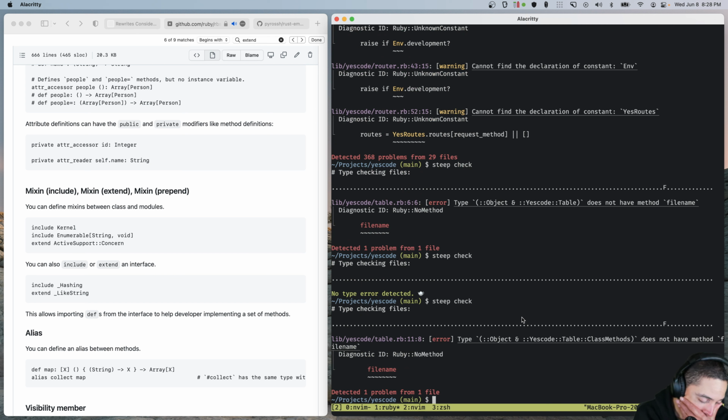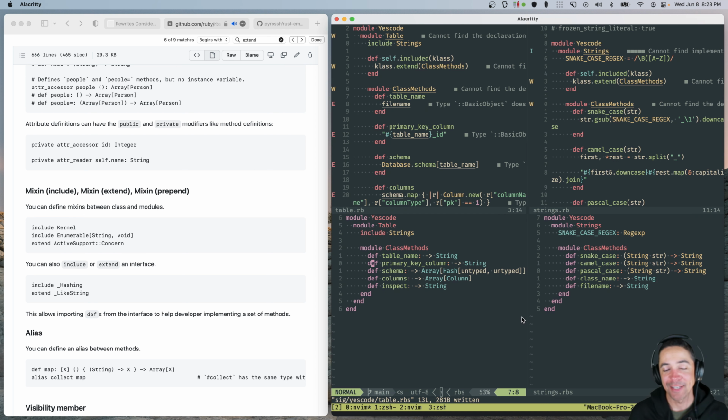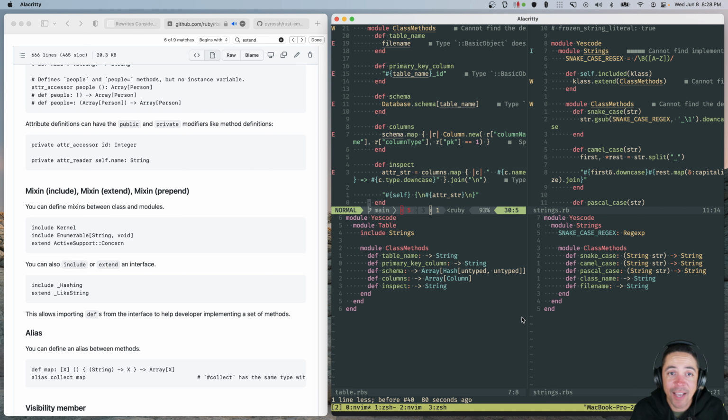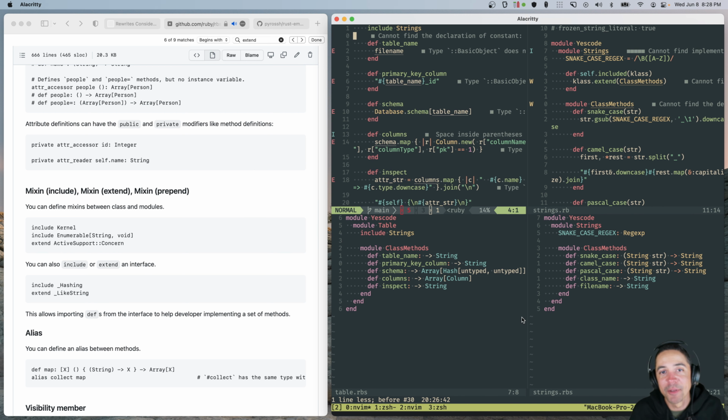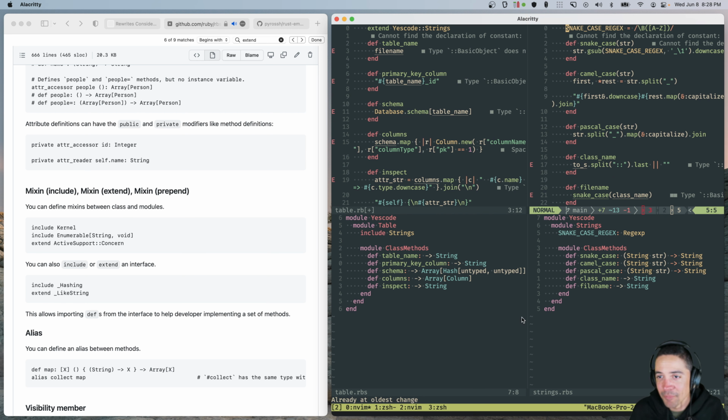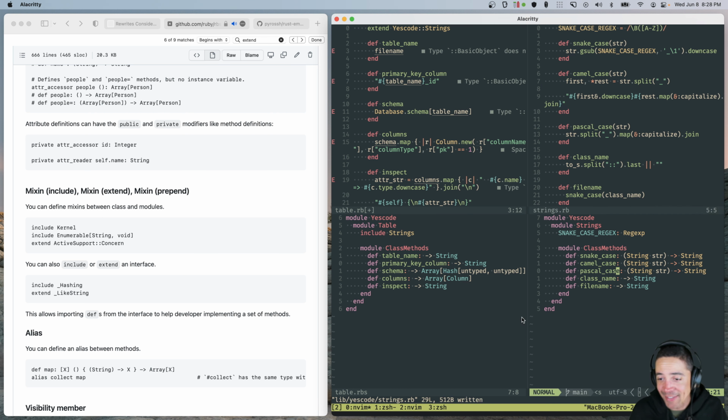Oh my goodness. You know what? This might be a good time to switch back to Rust. Wow. I honestly don't know what to do here, because including and extending are not the same. I guess what I could do is just leave it how it was, use include, and just know in the future that extend does not work.